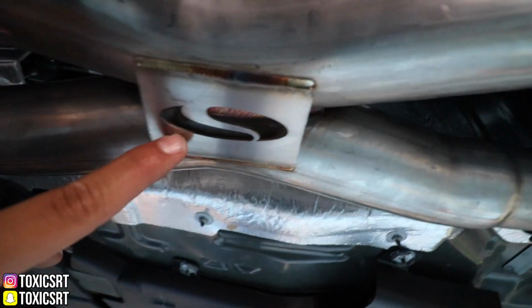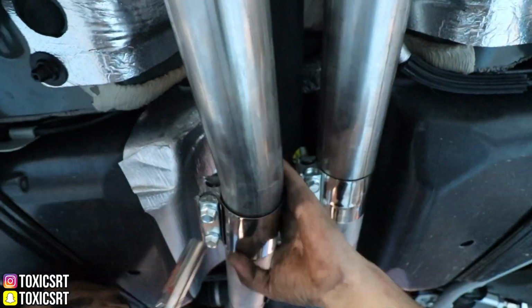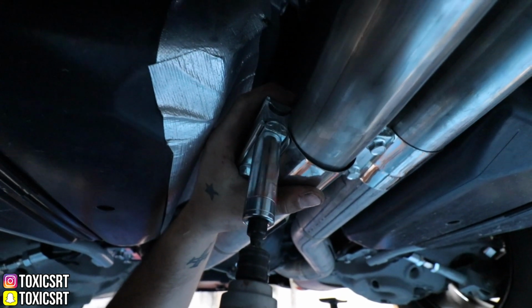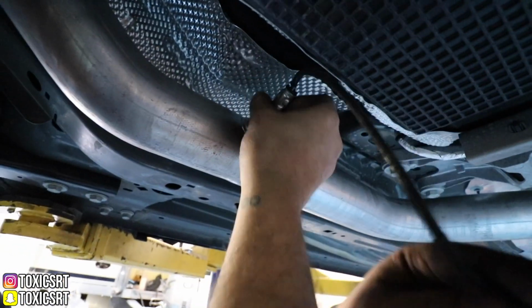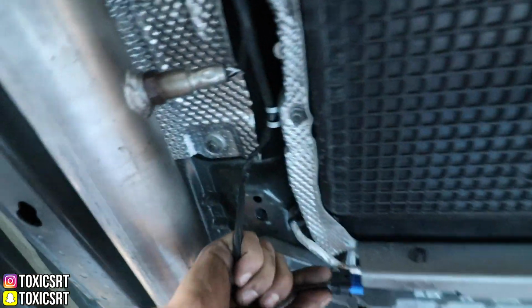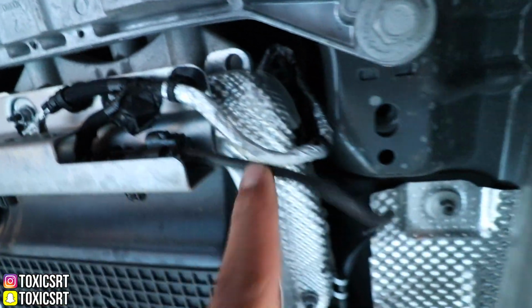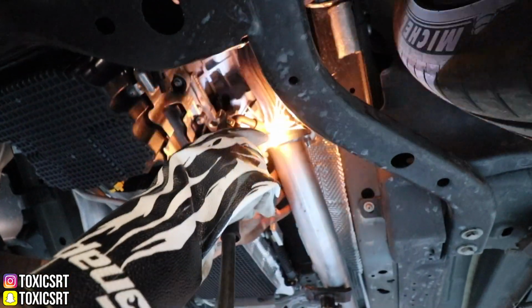Alright, now we're getting these babies on. This is the X pipe, by the way, by Steeda. Shout out to Steeda. So now we're putting the O2 sensor back. Alright. And then where do we put that? Put it through this little loophole. And in here. Bam, bam, bam. That's simple. So right now he's tack welding.